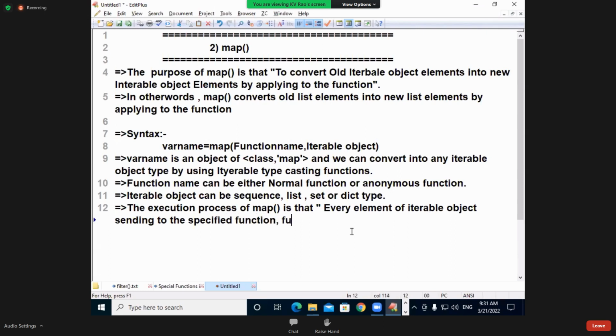Next, what is happening? Function will execute. Which logic? Business logic. That means you are writing hike logic, square logic, some logic you have written.